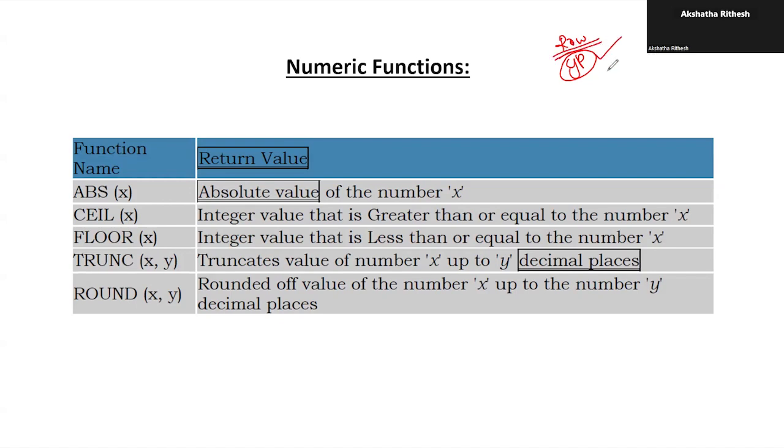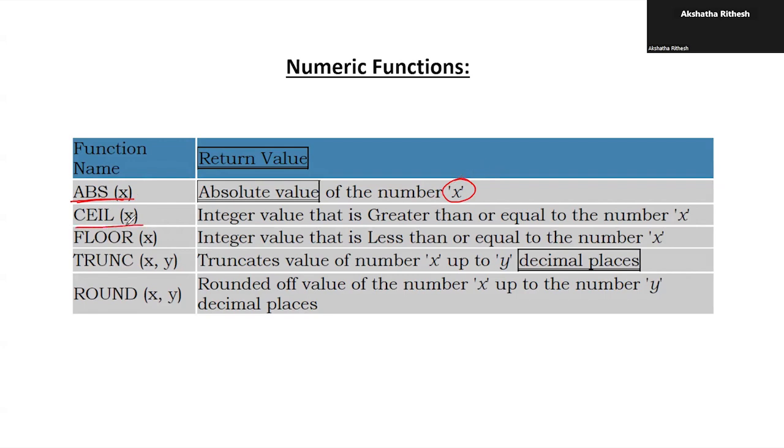Today, we will see in detail each one of the row functions. So we had also seen that there are four types, which are numeric functions, character or text functions, date functions, and conversion functions. These are the four types of row-related functions. So we will see each one of them one by one. All right. So the very first one is the numeric function. In that we will see first ABS of x. What happens is, the absolute value of x will be returned. Okay. And in the next slide, we will also see the example.